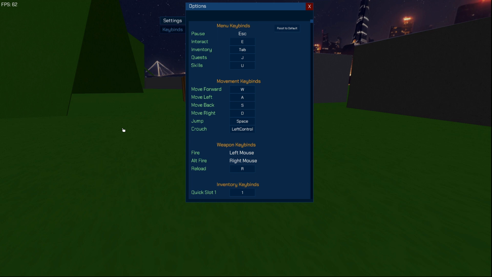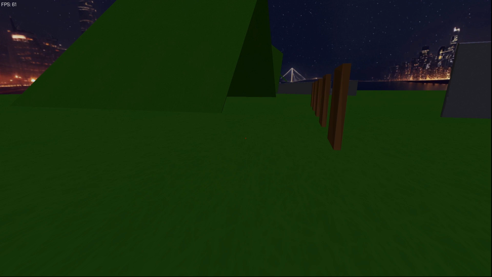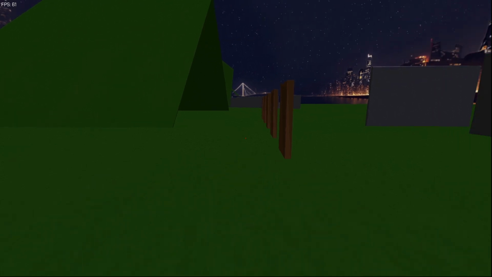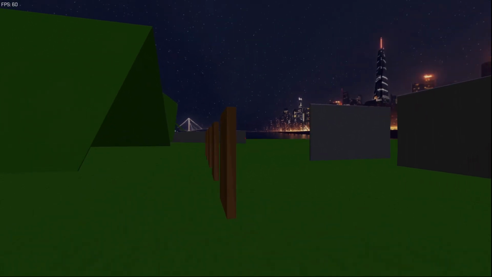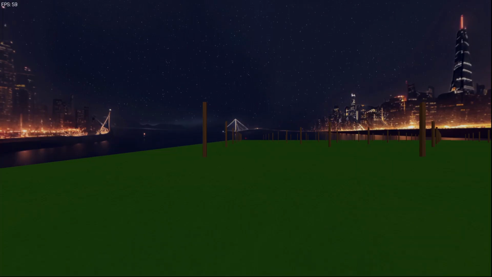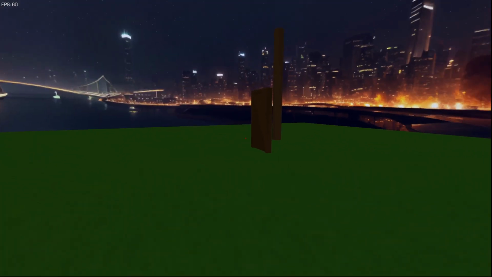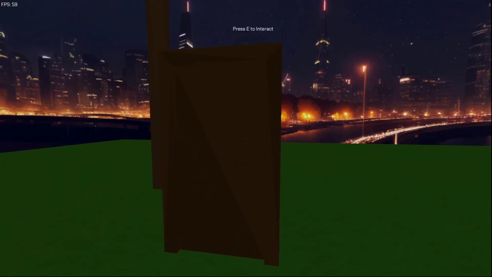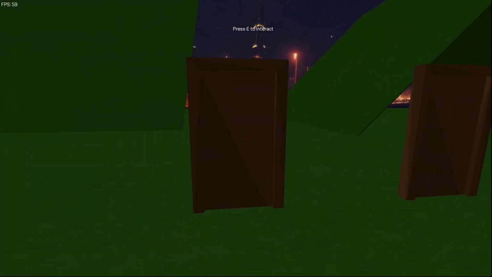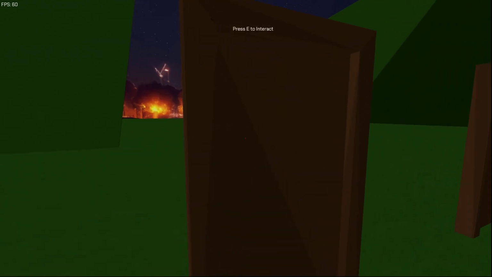Ambient sound was persisting to the main menu. So if we quit to the main menu here, when ambient sound was playing, you would still hear the ambient sound. So that's fixed as well. And then the last thing was on this level transition, sometimes you would fall through the ground on that transition. And also if you were moving backwards, you could phase into the door, because the door's behind us when we spawn in. So there were just some fixes.